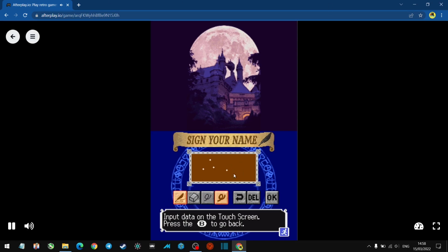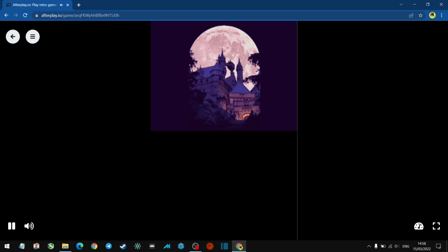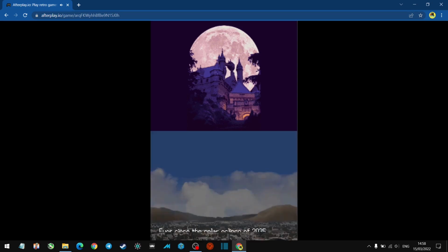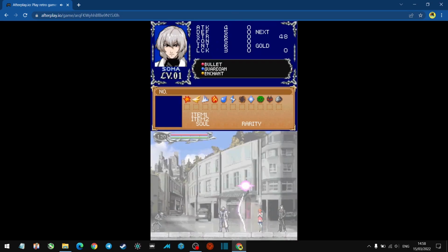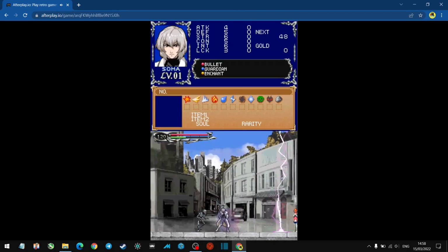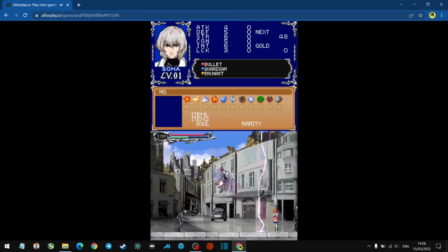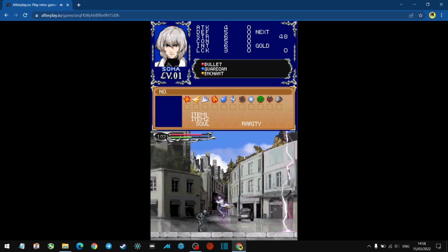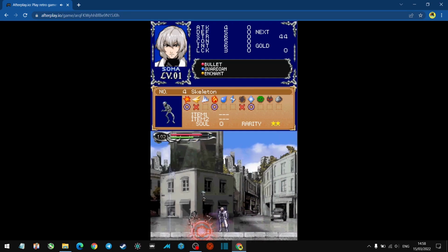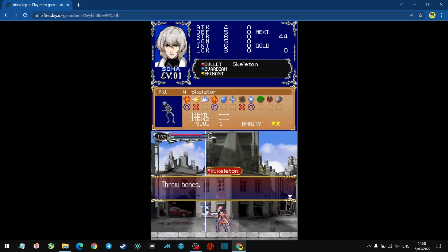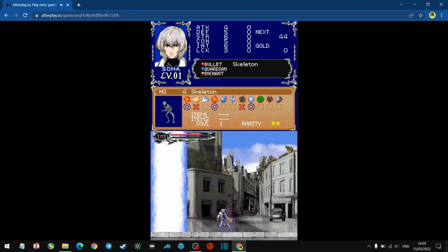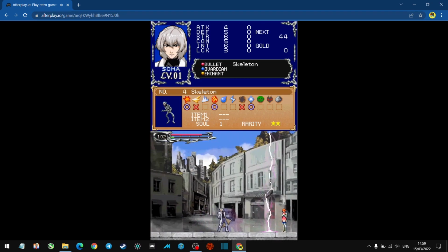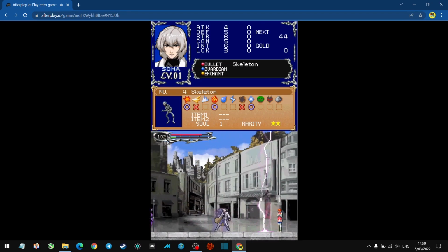Okay, cool. So it is kind of doing it there. So the touchscreen is kind of configured to the mouse. That's so well thought about, I have to say. Yeah, this is going to be jerky. I can see that straight away. So I think this is obviously being streamed to our browser. Once we upload the ROM, it's uploading it to an emulator and streaming it. Performance is bad here in the UK. And if you're someone in the US, then please let me know how this actually performs, whether it performs to a decent level. But this is unplayable. Let's move on to the next thing on our list.